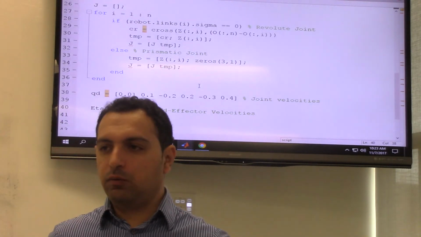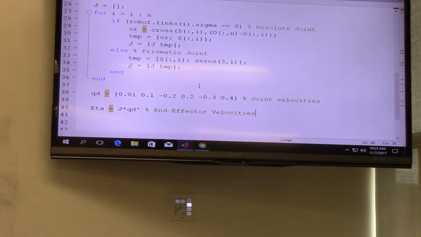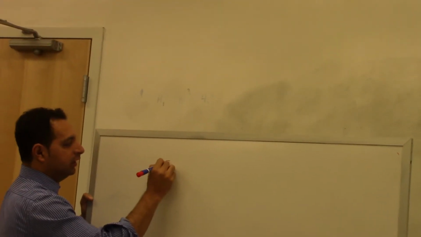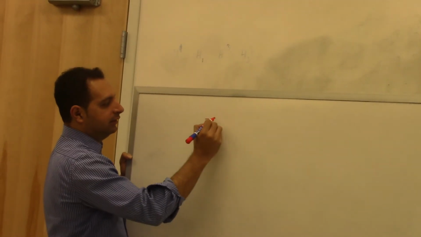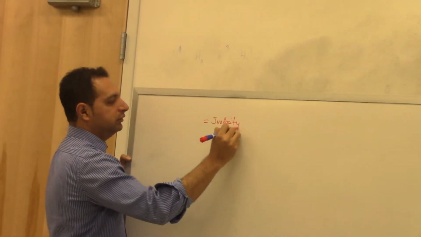Okay, so here's what I want you to do as a assignment for this coding project. You'll convert this into a function as follows. Okay, you'll convert this program. I want you to write a function that will generate the Jacobian independent of the, in this case we used a known structure, but in a general structure what you will have to give is this. So we'll call this Jacobian velocity. This is the name of the function.